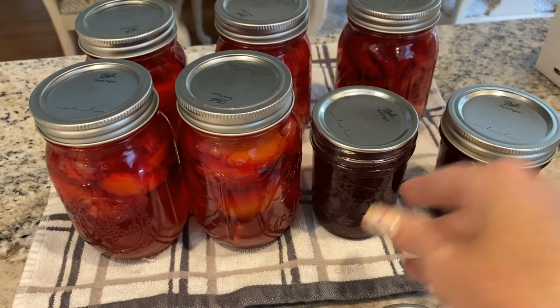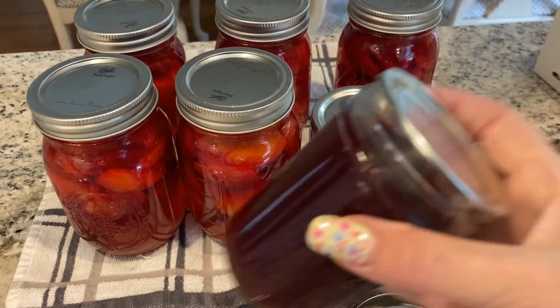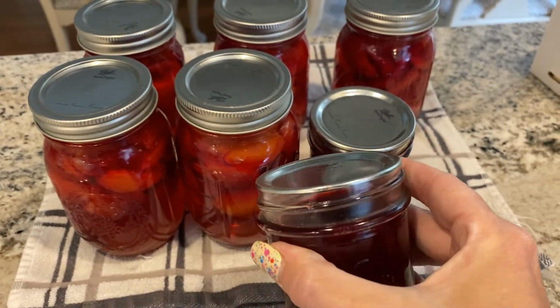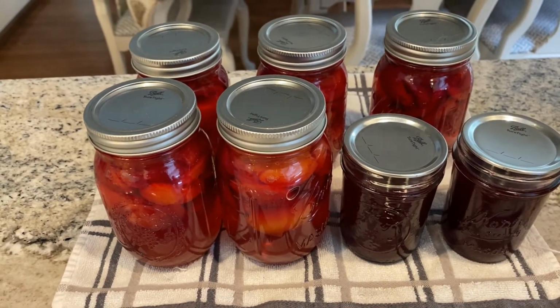Very nice. Because remember, when I canned it, it was watery, but I just didn't want to boil it down anymore because I'd already lost a bunch of water and liquid. And wow, that gelled with no pectin. Amazing. So that is plums.